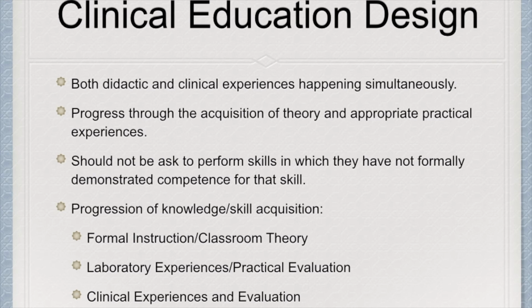And so the way we should progress knowledge and skill is, first, through formal instruction in a classroom, where we teach them the theory. Then in a laboratory setting, we should have them do practical evaluations, such as I was just describing. Set up a scenario for a student, give them a scenario, and have them do whatever you need them to do. It can be a mock injury assessment, it can be mock treatments, and those types of things. So this can be done different ways.